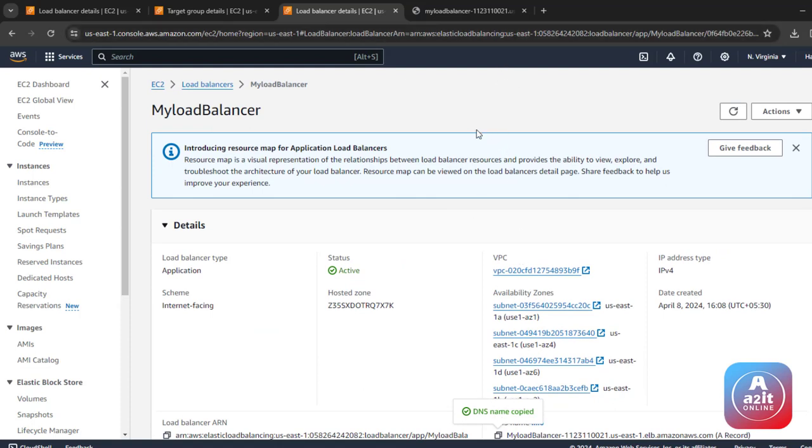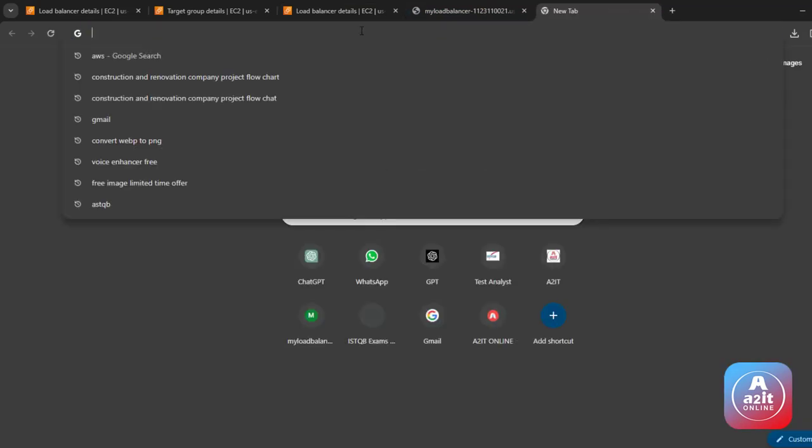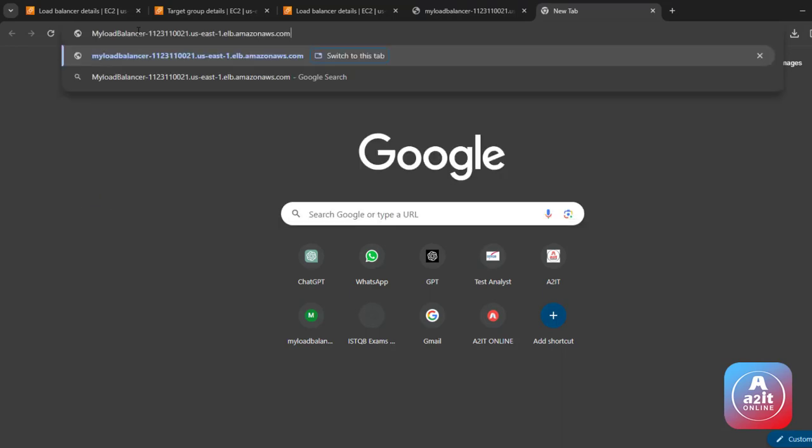Just open another tab and paste the same DNS name here. Just click on enter, and here you can see it is showing welcome to my first server.